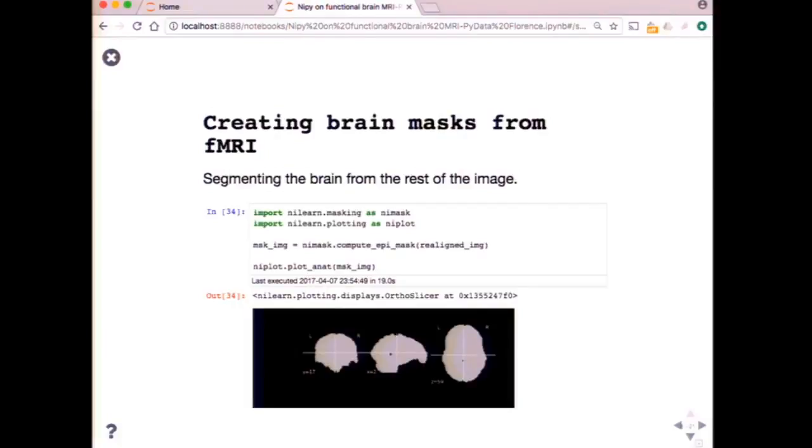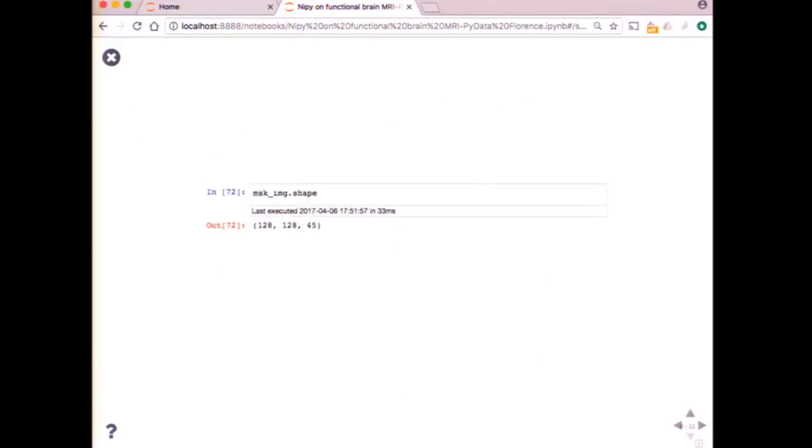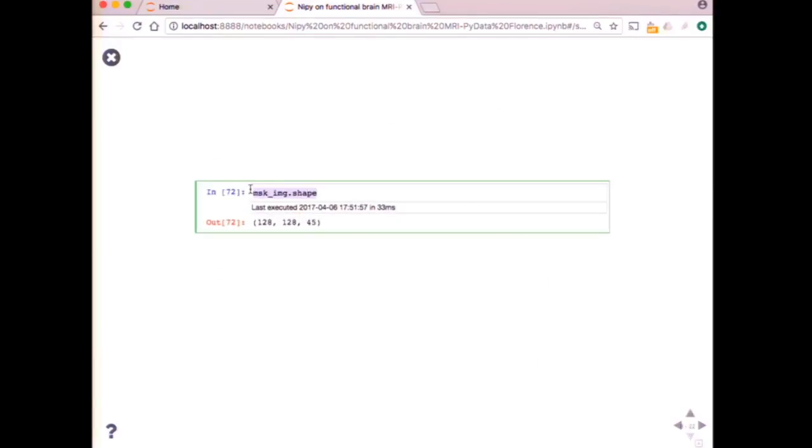This is a 3D volume showing with ones and zeros where the brain is in this image. As you can see, the shape is the 3D part of my fMRI image, and it only has zeros and ones.